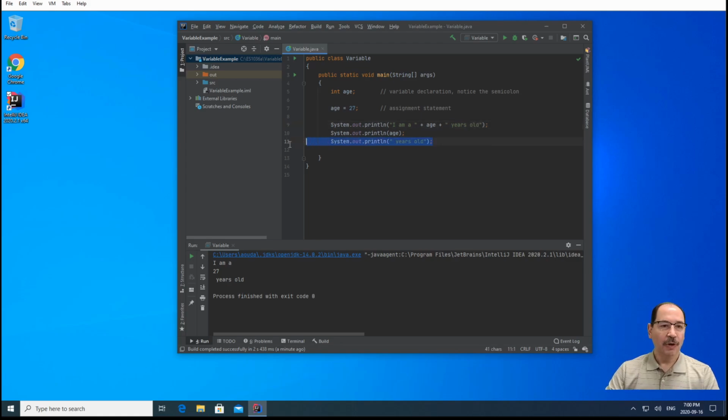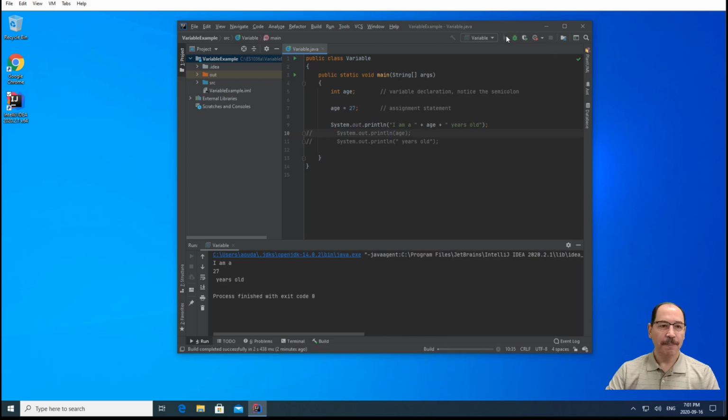I need the compiler to ignore these two lines, so I'm going to convert them to comments. I highlighted them and hit Control /, and then the IDE is going to consider these as a comment, which will not be executed by the compiler.